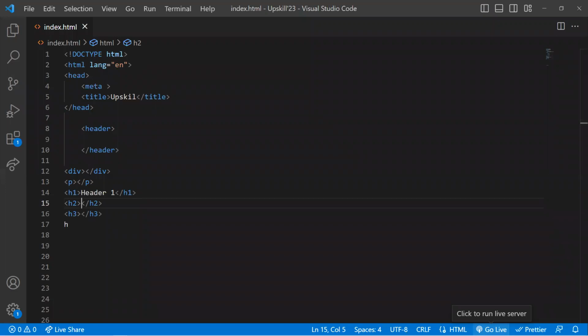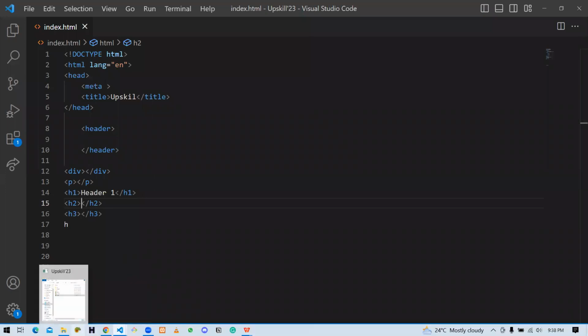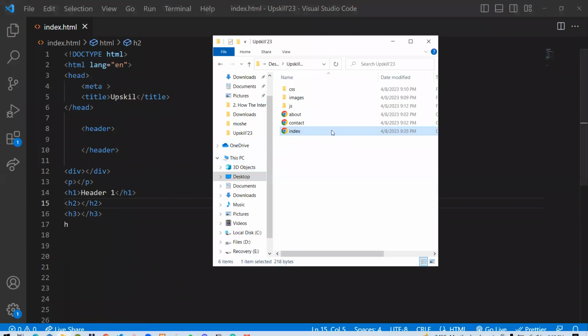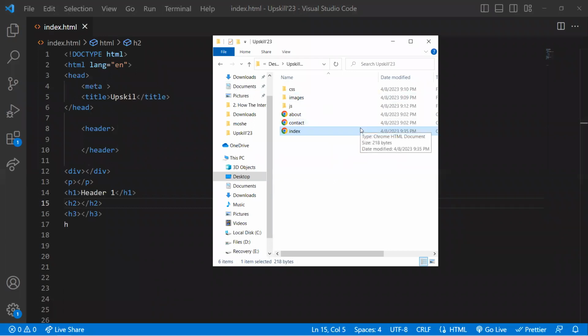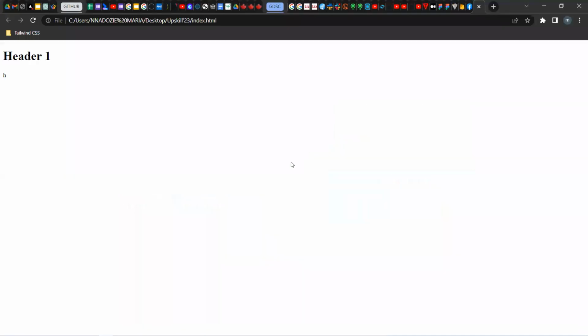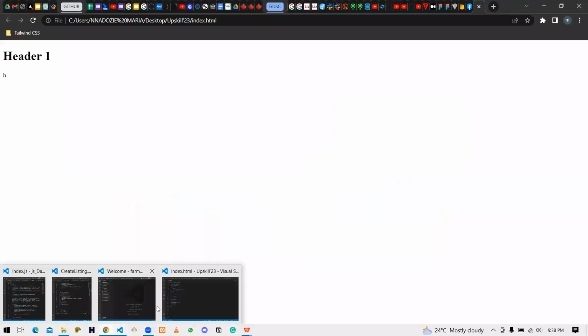Then the live server means whatever changes you make here automatically reflect in your browser, right? Because if I open it from here and make any changes, I have to go and refresh my browser. Let's just see how it works.